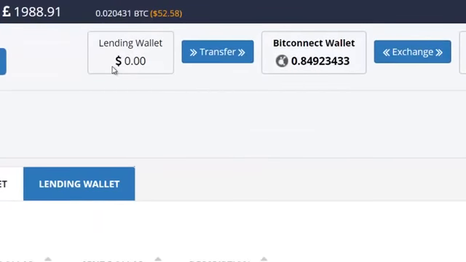It's going to show in your lending wallet, okay? I made a boo-boo, and instead of just keeping it in the lending wallet, I sent it over to my Bitconnect wallet. That was a boo-boo on my part. So I just wanted to show you what you would do if, let's say, you had $10 sitting in your lending wallet and you wanted to go on and lend that, so that $10 or that $20 or that $30 also starts earning interest potentially on a daily basis.